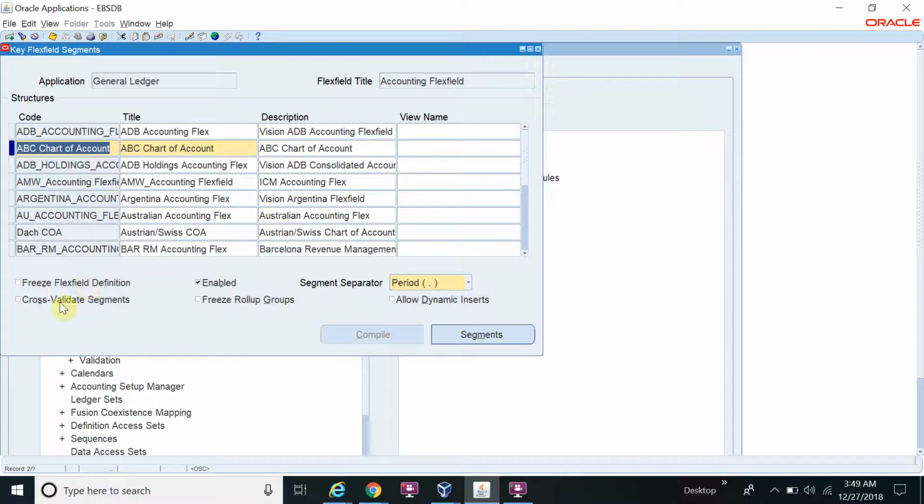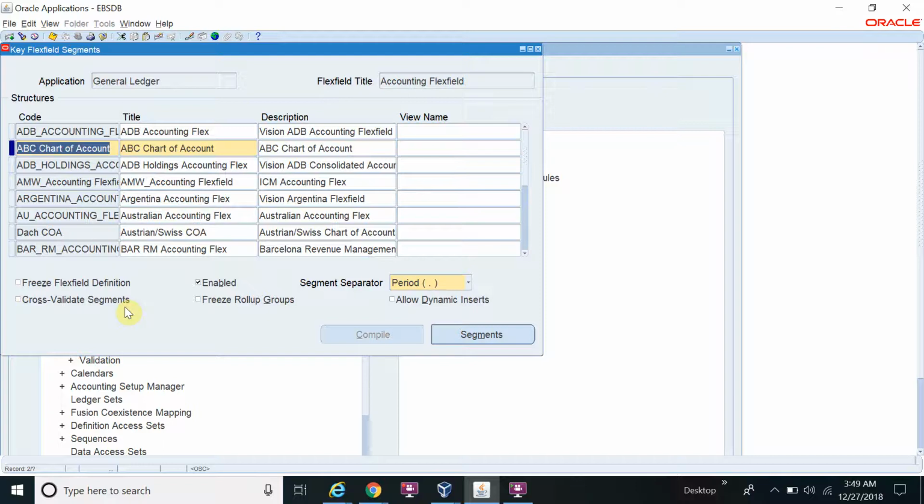Now the second thing is the Cross-Validate Segments checkbox. If this checkbox is enabled, then you can apply the cross validation rule. I will explain cross validation in detail in the coming sessions; here I'm just giving you an overall idea.